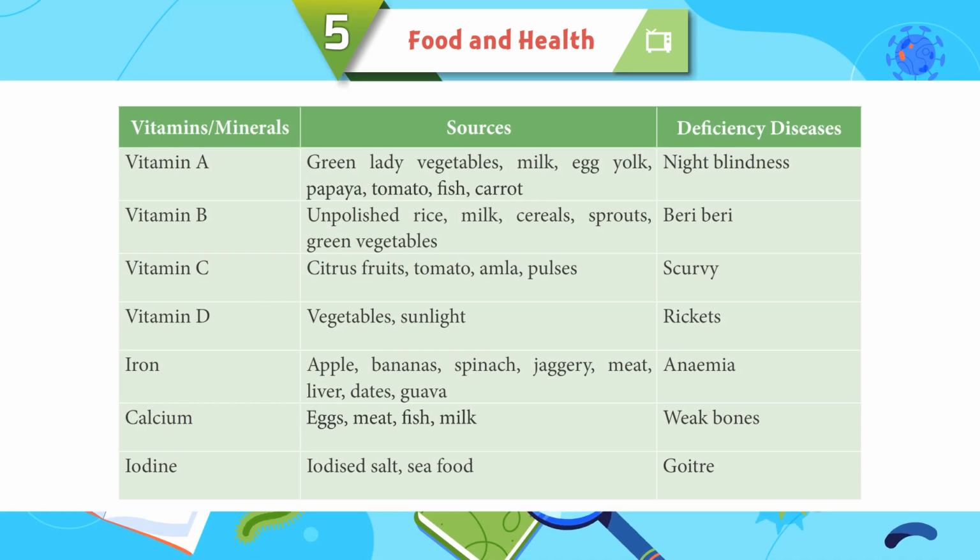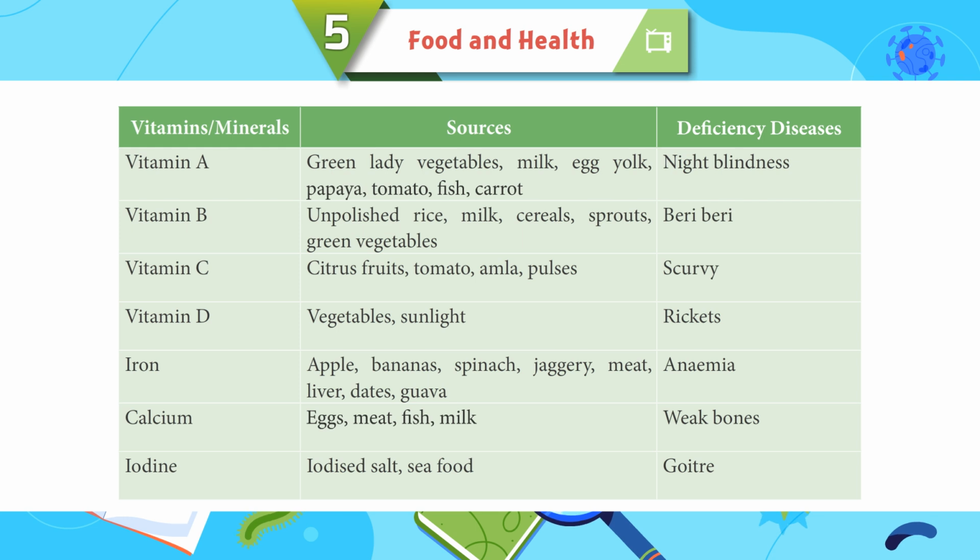Vitamins, minerals, sources, deficiency diseases. Vitamin A: green leafy vegetables, milk, egg yolk, papaya, tomato, fish, carrot; night blindness. Vitamin B: unpolished rice, milk, cereals, sprouts, green vegetables; beriberi. Vitamin C: citrus fruits, tomato, amla, pulses; scurvy.